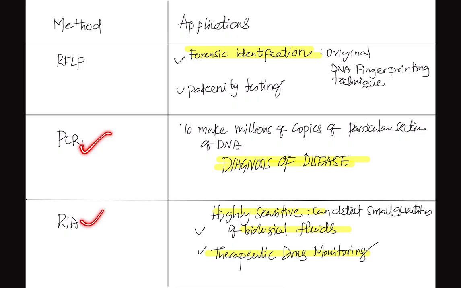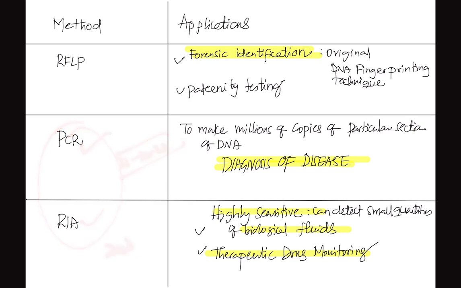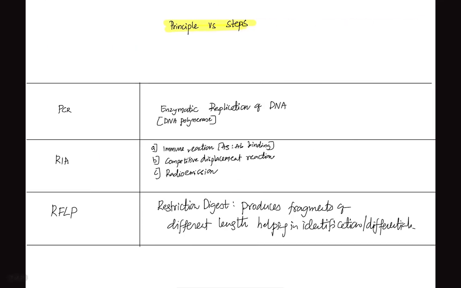See, PCR and RIA has come recently from 2020, 21, 22, 23, it's got repeated. So if you want to choose one topic which is expected, it is RFLP, because long back in 2019 they asked RFLP, it was not repeated. So they might ask you this time, what are the steps, principles and therapeutic uses of RFLP. When I say principles and steps, students are getting confused. Principle is different, steps are different. Steps, you know, the multiple steps you need to revise.